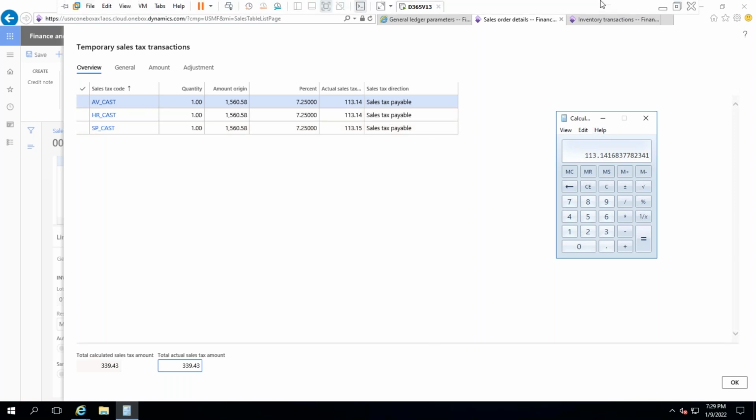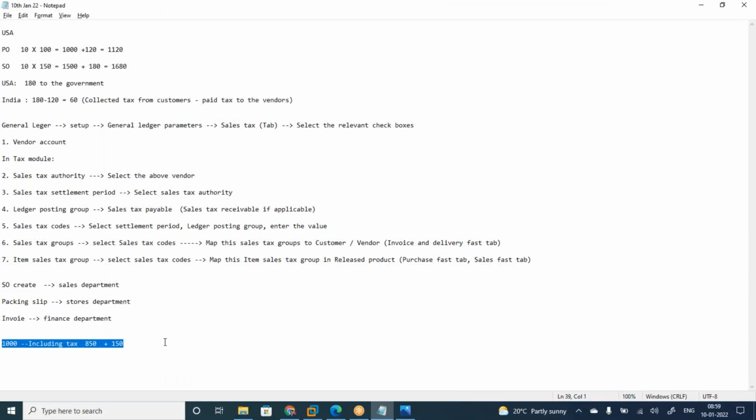Understood now? Look at this one. You are entering 1900. The sales price is equal to 1900.